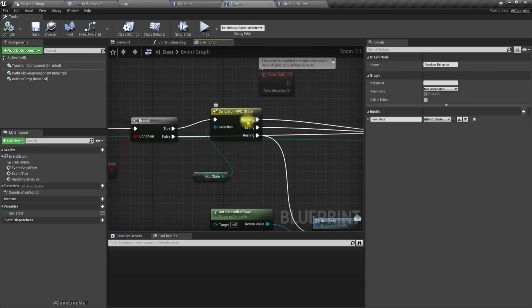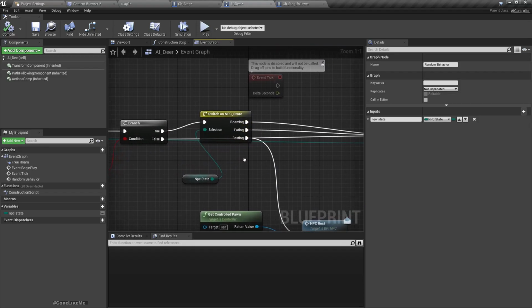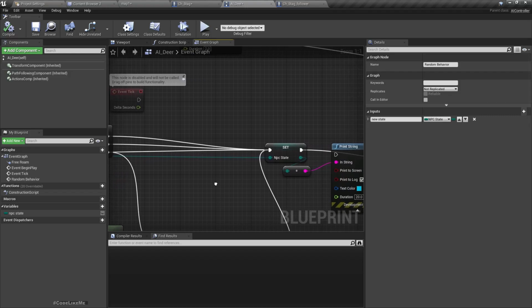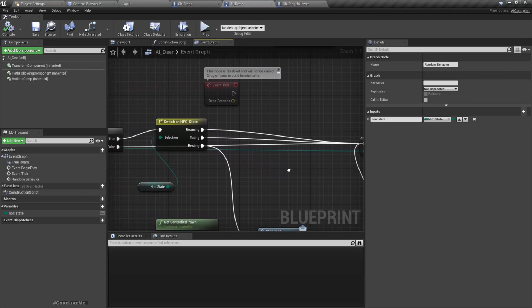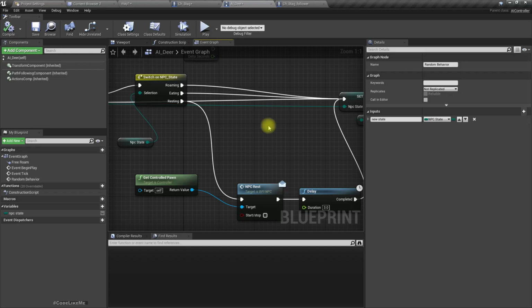It can be either roaming or eating or resting. If it is roaming, if the character controlled by this AI deer is the leader, he will just randomly roam around. If it is a follower, he will select some position closer to the leader and go there and roam around that position. So in that way I can keep the whole herd stick together.